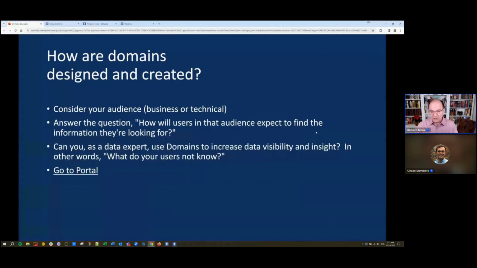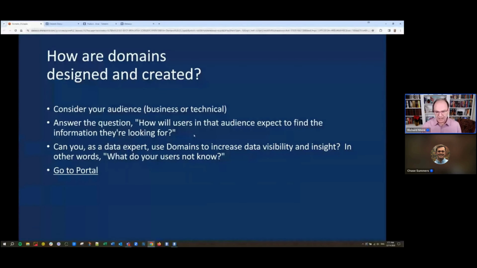Is it business or is it technical? And then within that, you start thinking about what groups they work with. What are the different departments for the business users? Are there teams, and are there business processes that they work with? Things like that. Technical, you start to identify who is responsible for different parts of your data systems and start designing your domains around those.